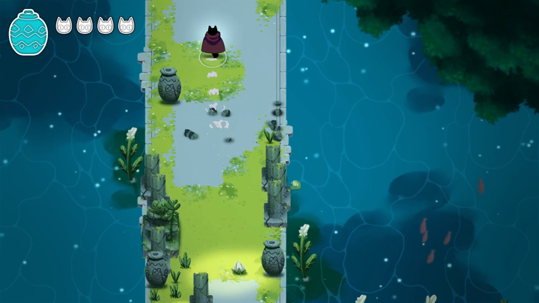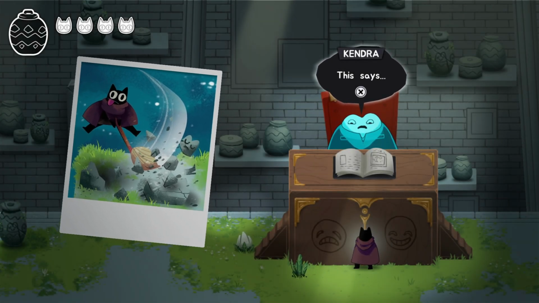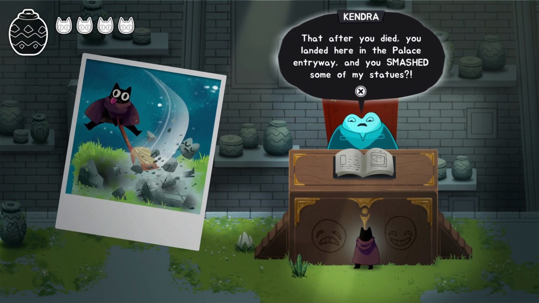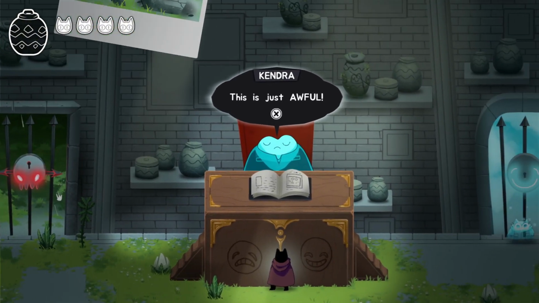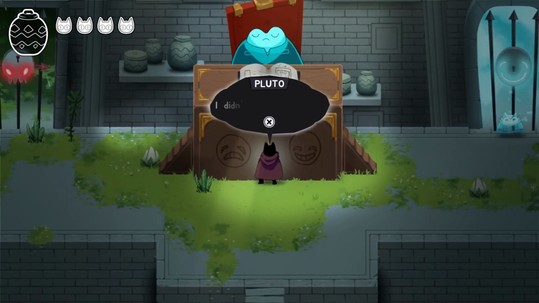Unfortunately, your first outing in the Afterlife involves destroying a few statues, which angers Kendra, the judge who determines if you'll spend an eternity in the palace, a heavenly place, or be doomed to the Afterlife. Despite living a nearly angelic life, you're banished to the worst place in the Afterlife, becoming a Crypt Custodian tasked with cleaning garbage for eternity. This is where your journey begins.